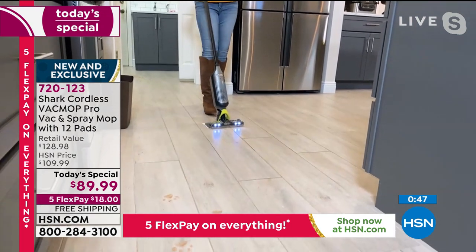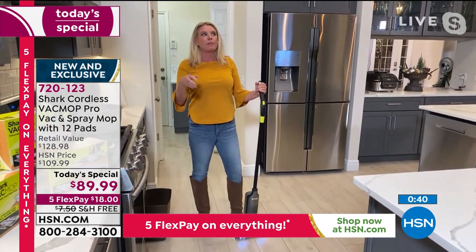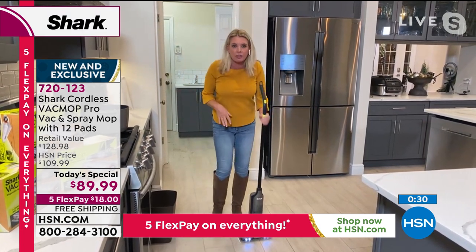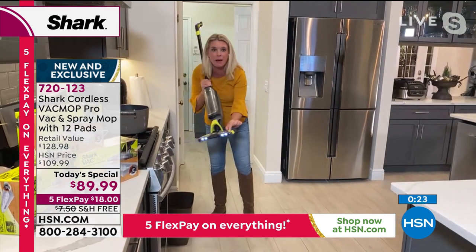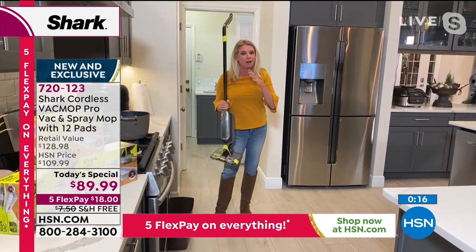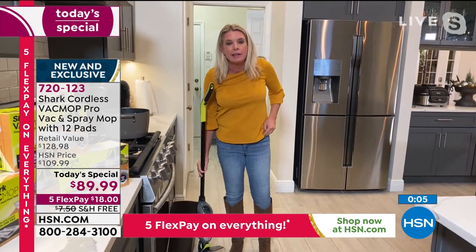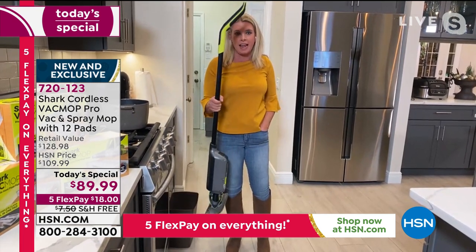If you are still using a broom and dustbin, it's out with the old and in with the new. You never go to a cell phone store and say, can I have that cell phone from five years ago with no technology? You want the most innovative, the most advanced — and this is it. Cordless, under five pounds, LED lights, disposable pads, never having to touch that pad — click of a button. It's so easy, it's so efficient, it is a problem solver. No one has woken up in 2020 and said, how do I get more stress? We're waking up every day saying, how do I make my life easier? And this is the first step right here.